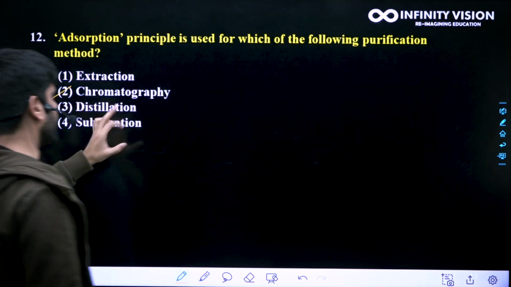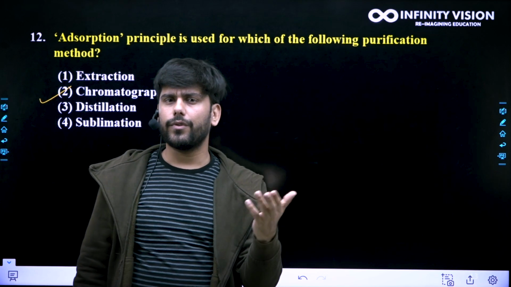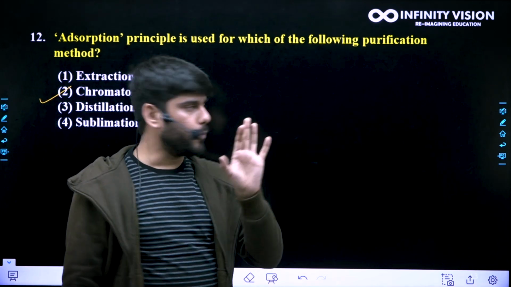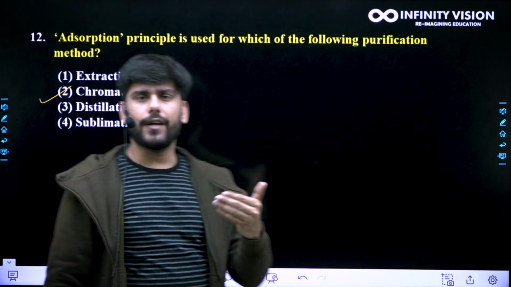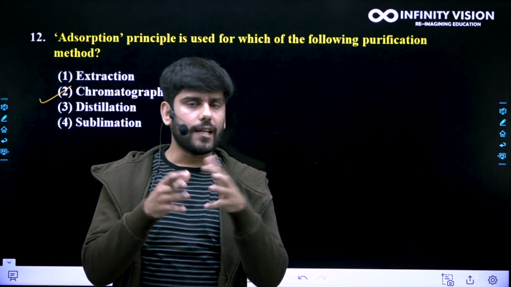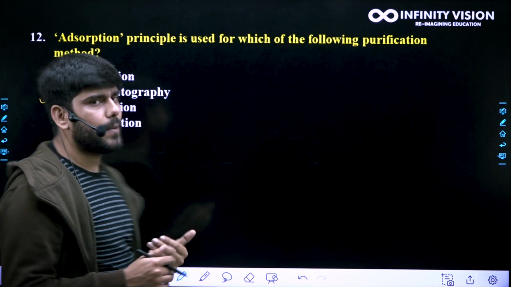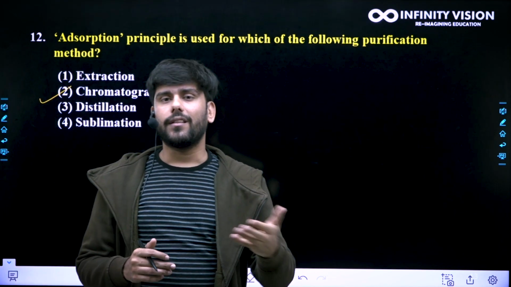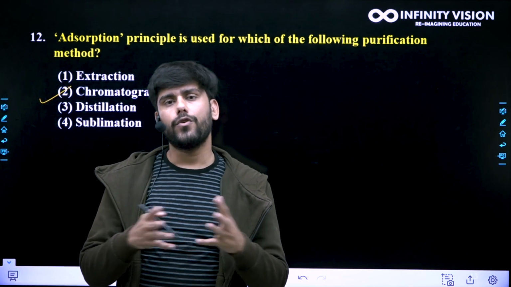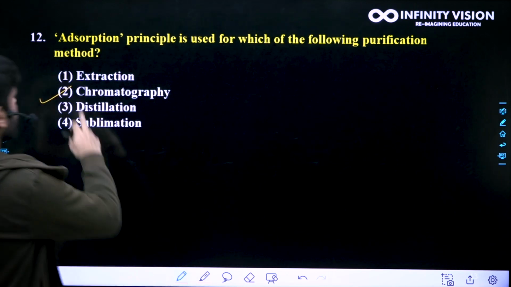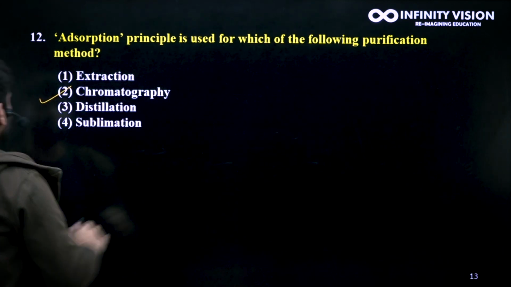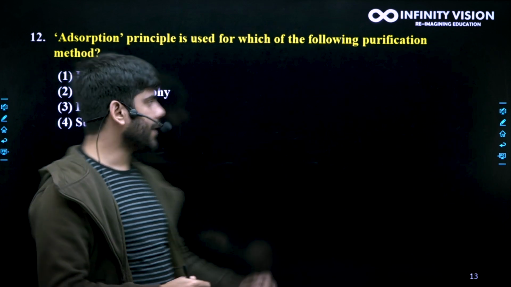So adsorption principle is used for chromatography. In extraction, we know that it is based upon the principle of solubility. Distillation is when the liquids have a significant difference in their boiling points, and sublimation is quite simple, separating sublimable substances from non-sublimable impurities. So second is the right answer. So let us discuss the next question.